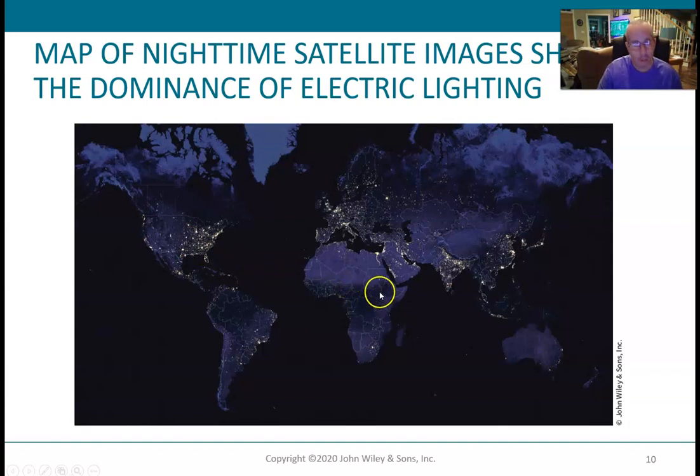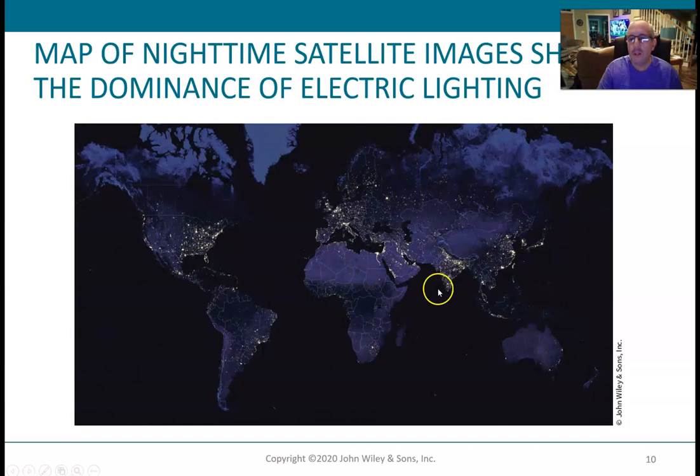We know that there's a lot of people that live in Africa, and sometimes there are areas that are just as populated as these areas in the United States and Europe. So then what is it? Well, then maybe they don't have electricity in those areas. That's why you don't see any lights. So that's why you can start looking at maps and say, okay, what am I looking at? What are potential reasons why I'm not seeing lights here? It's like you see here, this is the Amazon basin. We know not a lot of people live in the Amazon basin, and certainly those people that live there don't have electricity. So, of course, you're not going to see any lights there.